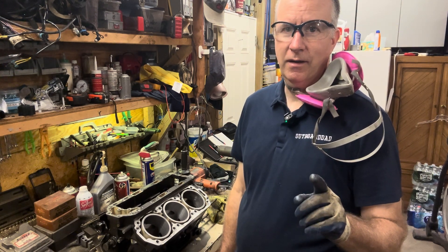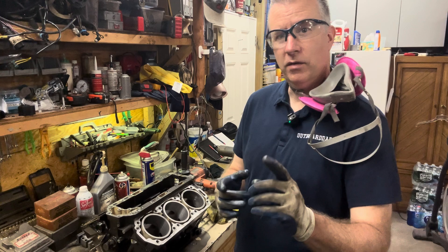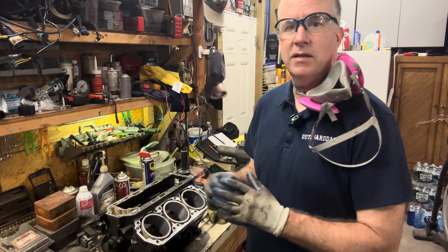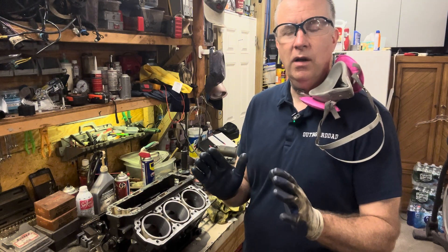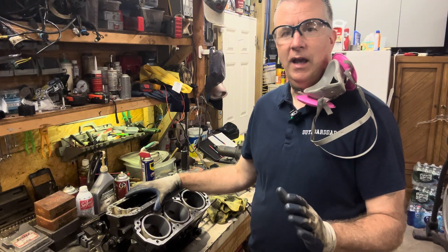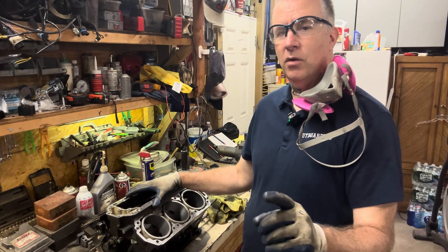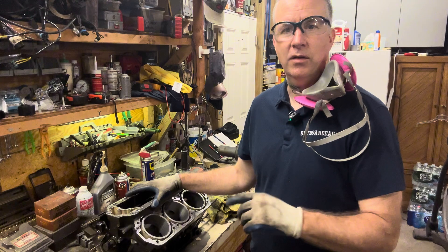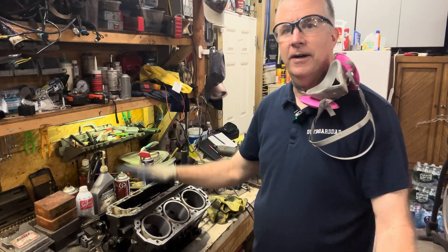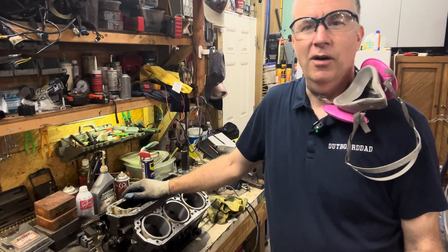Remember, sometimes boring can be boring. Don't lose track of where you're at — if you've gone a little bit and you tighten it, each time you tighten it you take another maybe quarter thousandth off. You'll get used to how much you're wearing through this cast iron, because it's a cast iron sleeve inside of this aluminum block. So don't go too far. Keep measuring as you go — you don't want to overshoot. It's not the end of the world if you do, because you can just bore out to the next size. If you've got a block that's already been bored out, you may have to go to a Weisskull piston, because most manufacturers only go up to maybe 30, sometimes 40 over, whereas Weisskull can go up to 60 on some of them. Yes, you can make mistakes — that's how I've learned. If you go a little too far, that piston just goes on the shelf for the next rebuild.